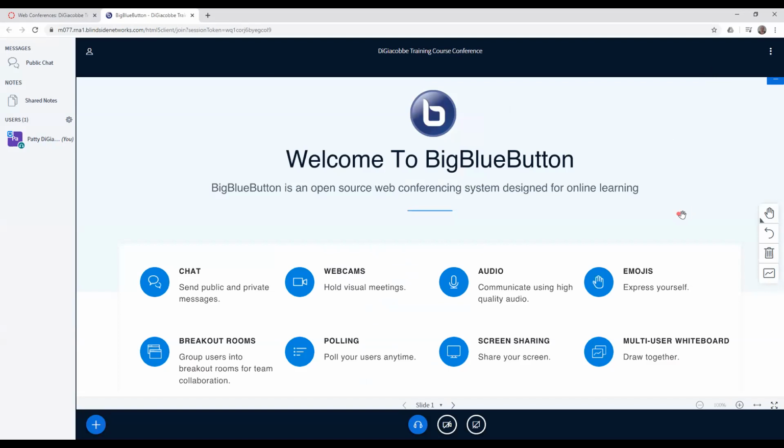So that's basically Big Blue Button in a quick little summary. If you're interested in using it with your students to be able to show them something, or if you like to do conferencing with them once a week, which is kind of difficult to get everybody in there at the same time, there are some different options you can do.